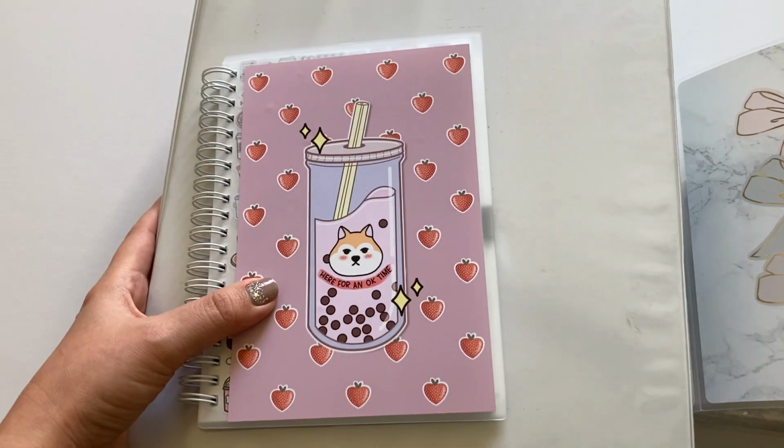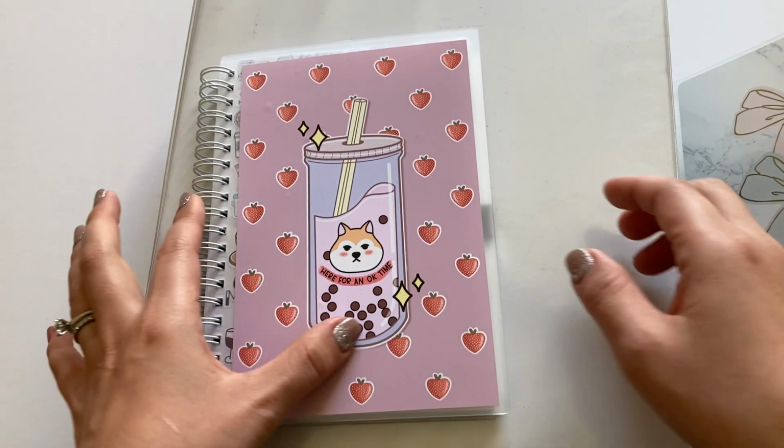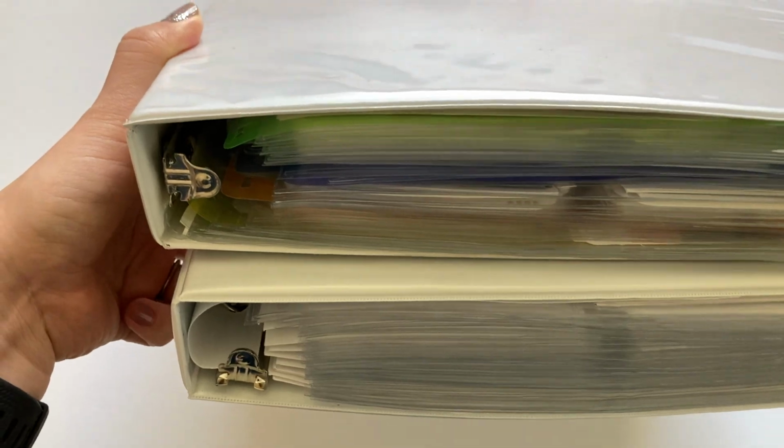So I have a couple books here with me, and I'll go through them one by one and give you my spiel as to why I have so many. But let me start off with these two big ones first of all. Let me put these ones aside for now. I have these two big binders here. I want to say they're, I don't know, 1.5 inch binders.